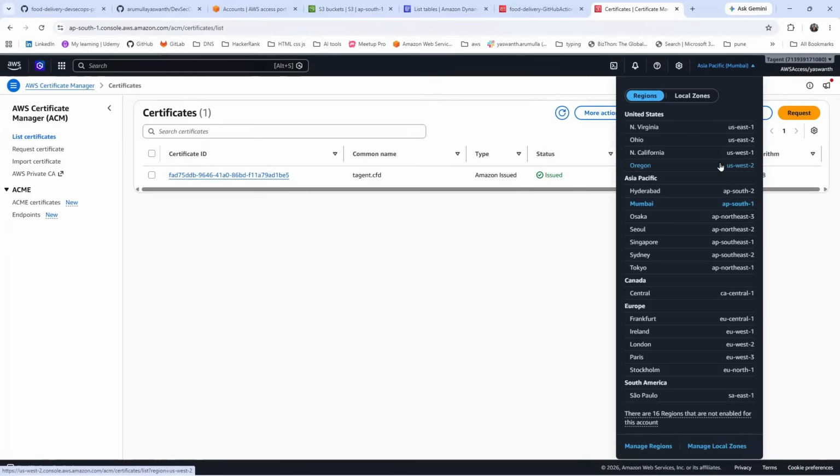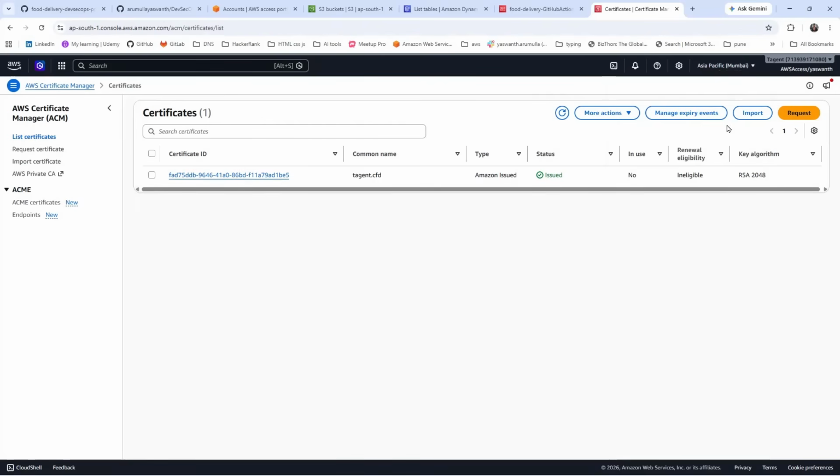If you create it in a different region, at that time it is unable to pull the code, and the bastion server is unable to create the load balancer. At that time you are unable to access the application. Internally you can access, but externally you are unable to access. That's why choose the same region.